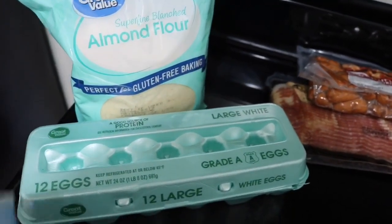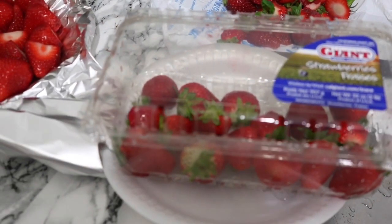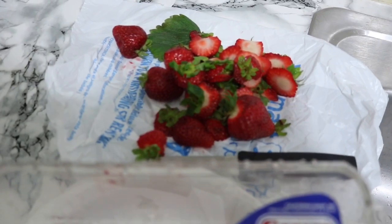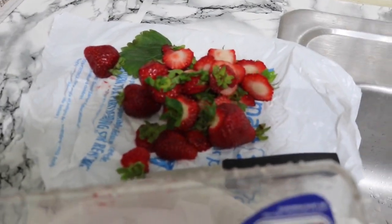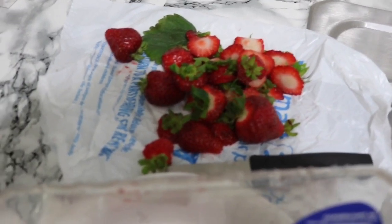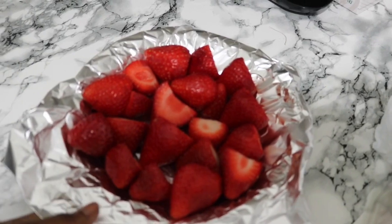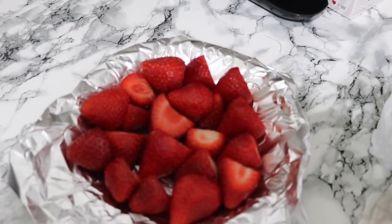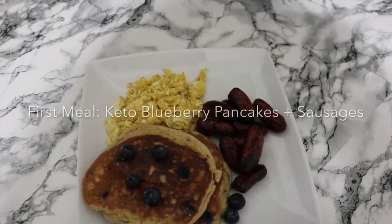I also picked up a bag of almond flour, a dozen eggs, and some baking powder. Here's a tip for that big package of strawberries: I won't eat the entire pack before they go bad. I went through and picked out the ones with darker spots, rinsed them off, cut around any mushy spots, and removed the stems. For larger strawberries that may go bad quicker, I placed them on a plate — a baking sheet would be better — and I'm going to freeze them. Once frozen, I'll transfer them to a Ziploc freezer bag.